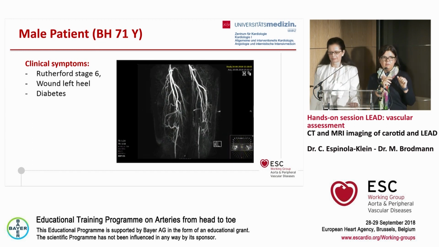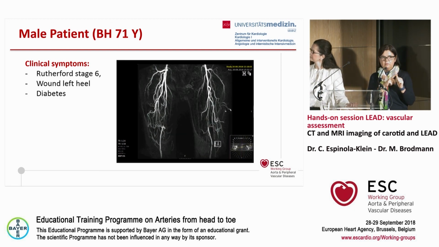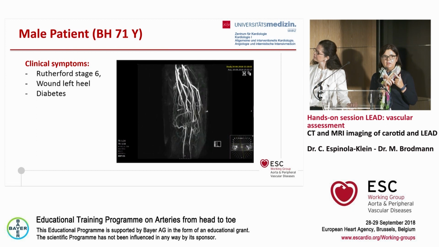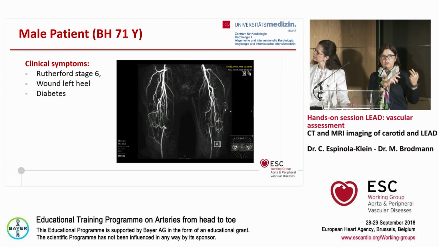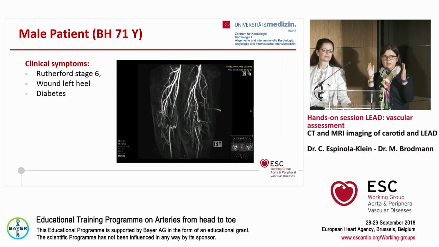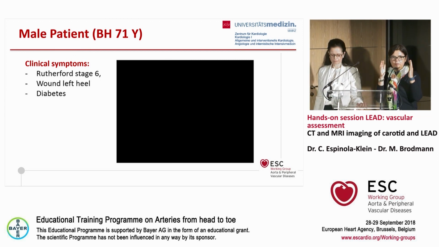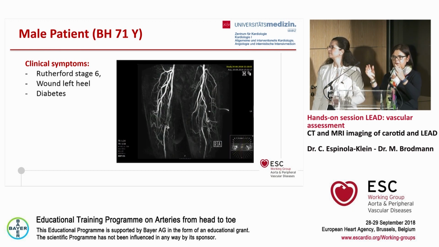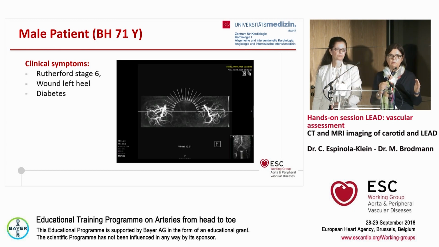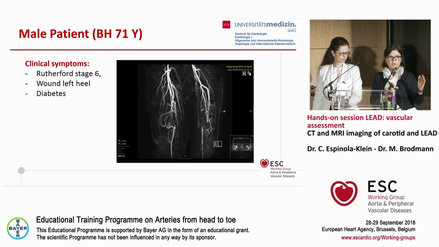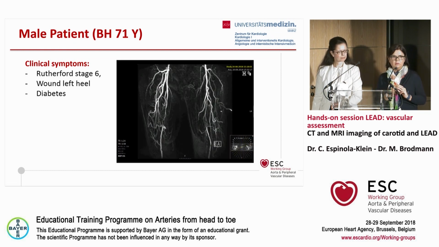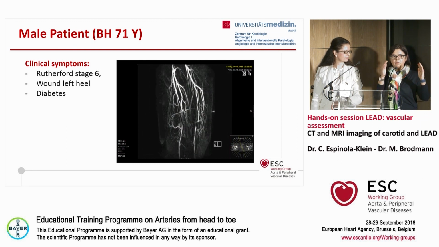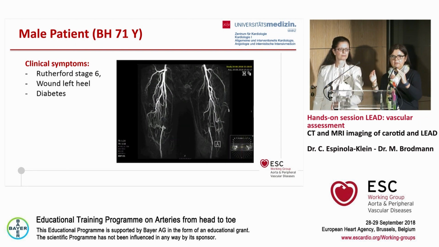This patient, you have to have in mind, is a patient who has Rutherford 6, diabetes. So what might be the issue why you should not go into CTA, although it's the easier procedure, because it's 6 minutes compared to 45 minutes, or 10 minutes compared to 45 minutes? The patient has a wound, maybe has issues with lying on the table during the MRI procedure. What might be the issue? Just thinking of doing an MRI before a CTA scan.